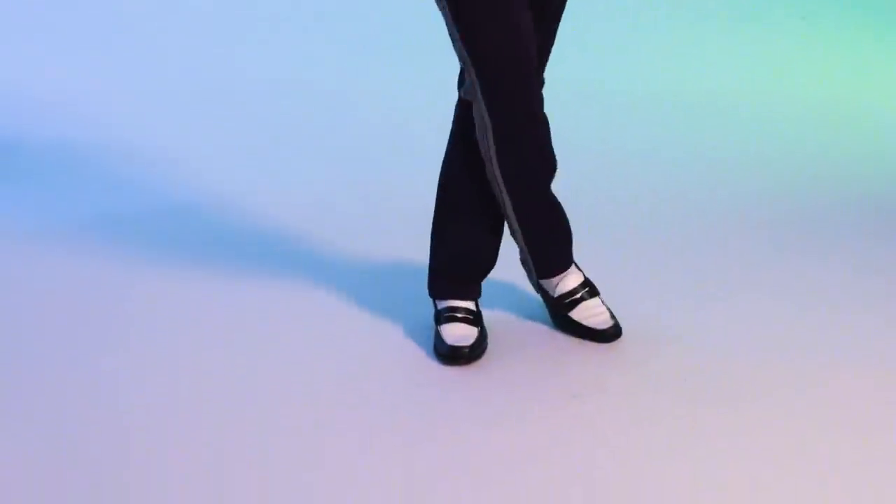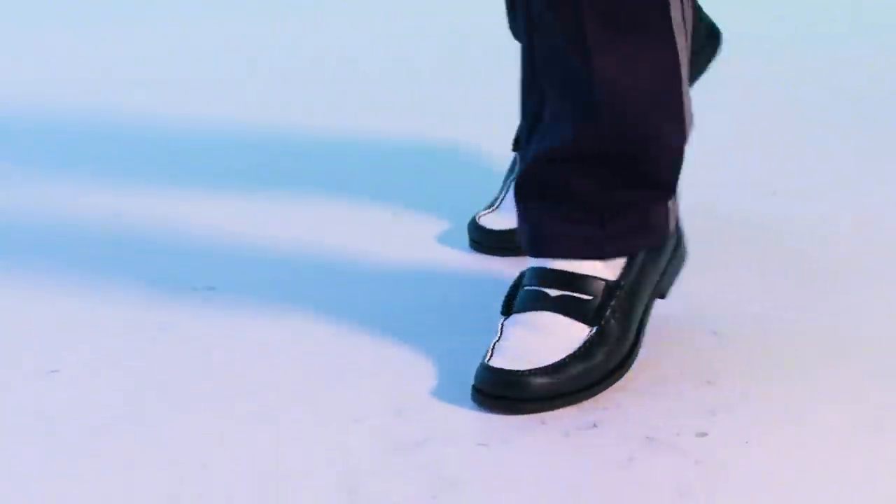Loafers are great, especially with what I'm wearing right now, because I have on a pair of sweatpants. But if you can pull it off, a pair of sweatpants can work with a pair of loafers. They make everything else look a little dressier. They take an outfit like this and make it look like I tried a little bit, but I can also break these out with a suit and it makes the suit look a little bit less stuffy.